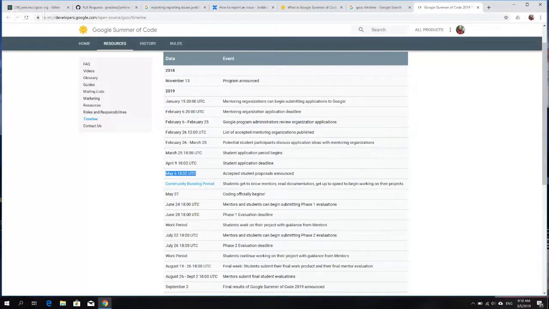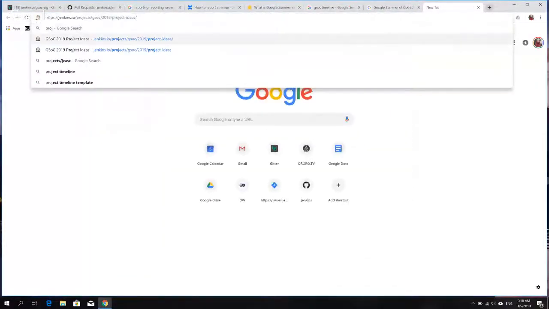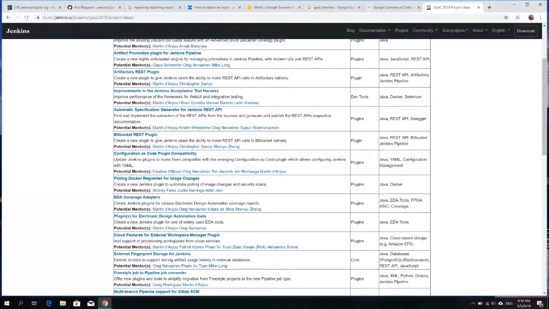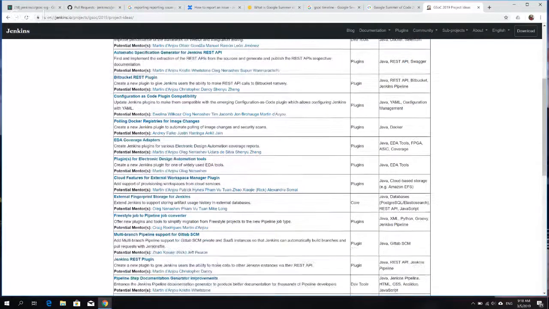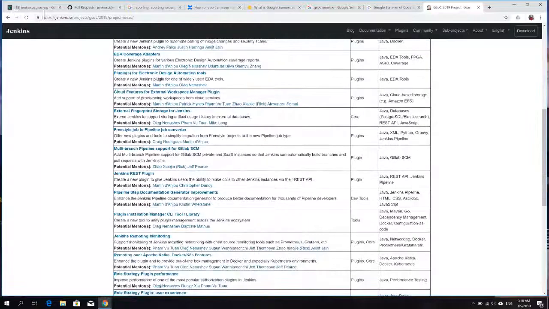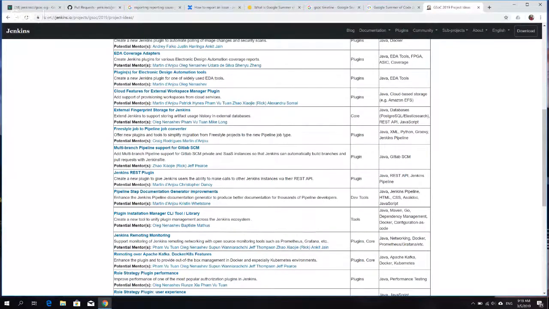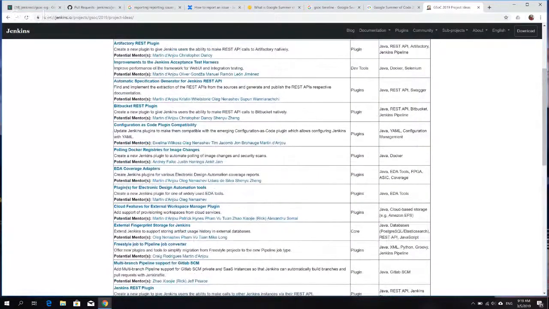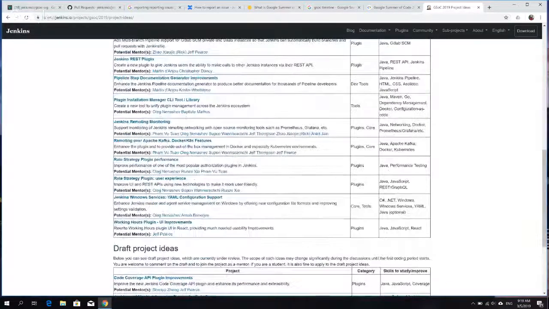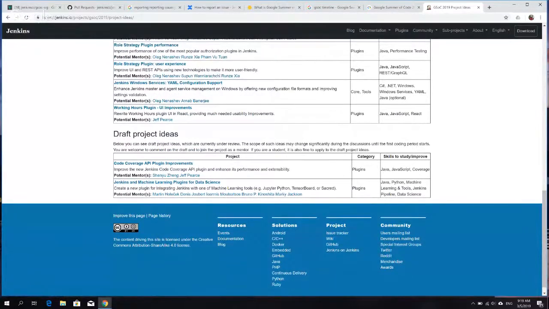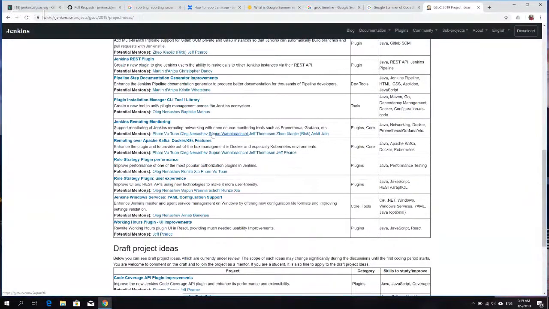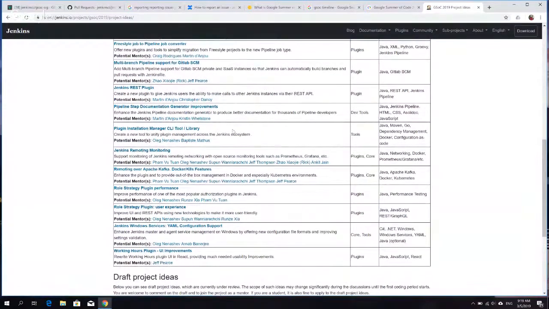So if you see a project here, if you go here, you may see that there is a different number of potential mentors in each project. It means that these people are interested in this project idea. It doesn't guarantee that they will be your mentors finally. But as an organization, we will be looking for additional mentors if needed, and we will try to form these mentor teams. So for you, you can apply to any project. Sometimes when you see more mentors in the project, it could be a more sustainable call, but again, it's just a draft estimation. For each project we have now, I'm pretty sure we'll be able to form mentor teams. So you can probably apply to anything.